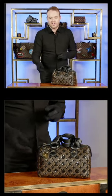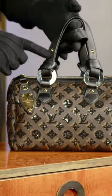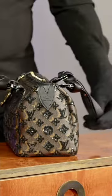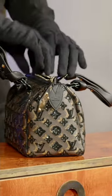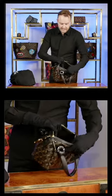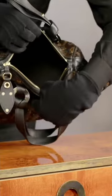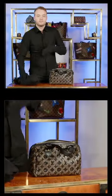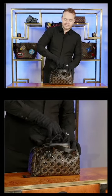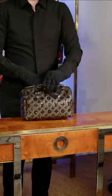We, of course, then have the over-the-top embellished zipper. We then have the large round hardware. And don't forget the little studs up here. Everywhere you look, there's something else, a little bam, right there. Beautiful piece. We love that sound, the sound of a quality zipper. Has calf leather trim almost all the way throughout. And then of course, black, it's hard to see there, but has this beautiful black Alcantara, that microsuede lining. It's great because it's stain resistant, water resistant, and that's what Louis Vuitton's all about. They're all about bags that you can travel with, functionality, but still fashionable. Once again, stuffing these bags is not always the prettiest look, but it's important to do so.